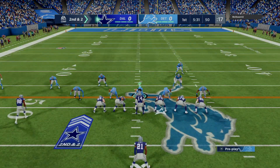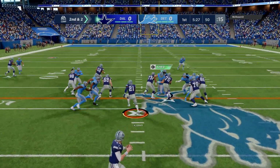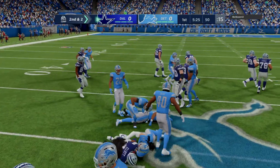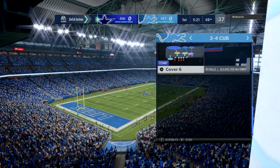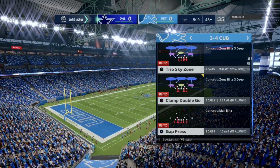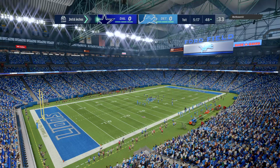And a lot of times you think if you blitz a running play, you're going to smother it. But a lot of the blitzers, they come in a little bit high. They don't have great leverage, and they're easily blocked and turned to the side. The good run on first down followed up by a not-so-good run on second down. Now let's find out if they're going to stick with the run here on 3rd down.